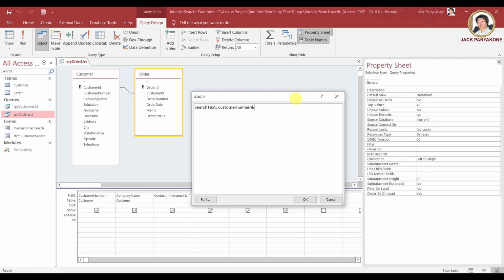We want to search by contact, not contact, first name, last name, company. Okay, here we go. We need to add company. Or we can search by order number.